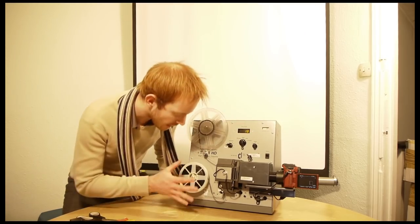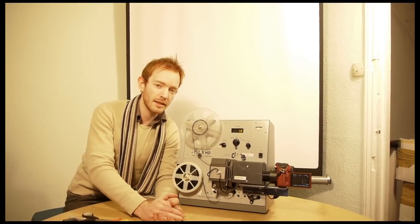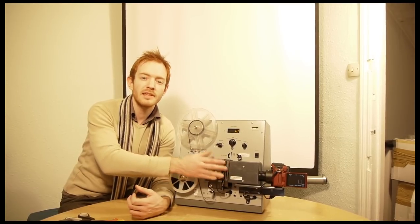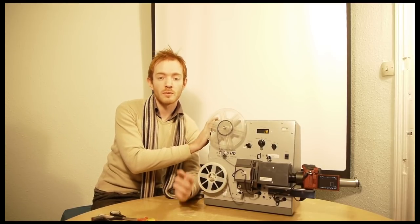That's how you get this old cine film from the 60s, from the 70s, the 80s, or even further back than that, onto modern day DVD or Blu-ray. Now let's have a look at how you edit it, just to make sure we've got a nice mask around it and see what the finished product looks like to you as a customer. Obviously the easiest thing to do is to send your stuff in to us. And we'll also remind you how to do that just after this little clip.